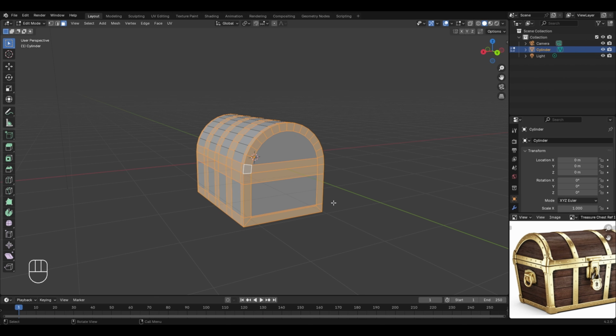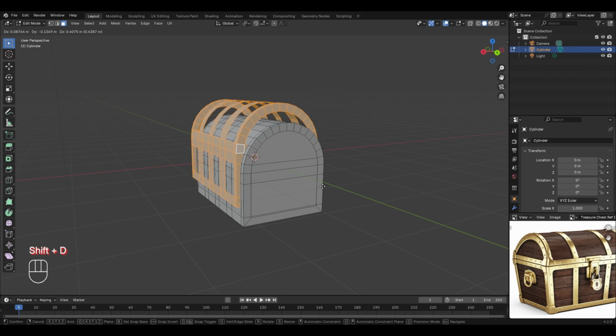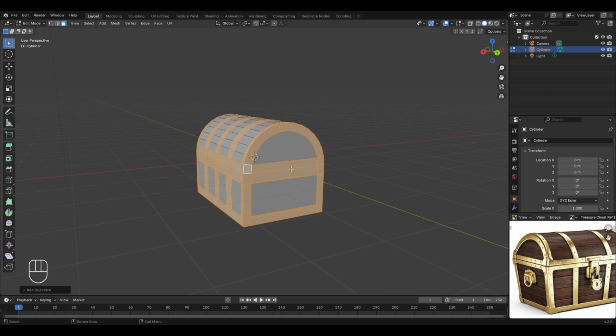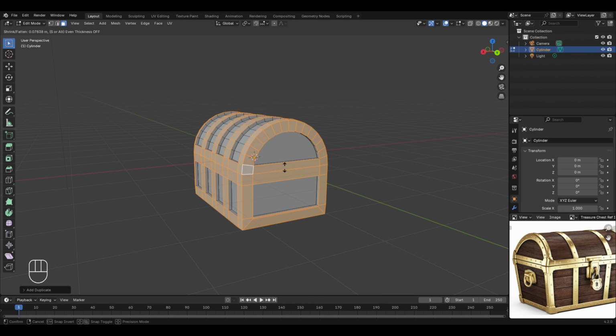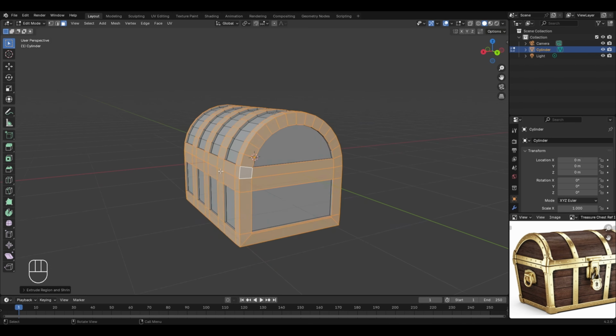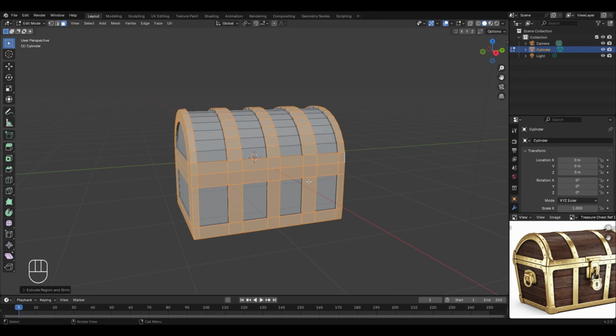So press Shift plus D to create a duplicate, then right click to cancel the movement, and now to add some thickness, press Alt plus E for the extrude menu and select extrude faces along normals. Then if I move my cursor up, you will notice that the selected faces will begin to extrude along their respective normals. Now left click to finalize, and with this, we have the metallic cage structure ready for our object.